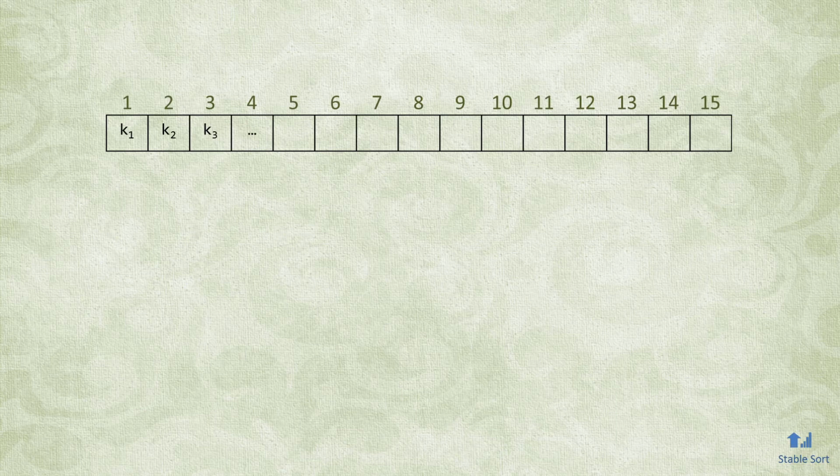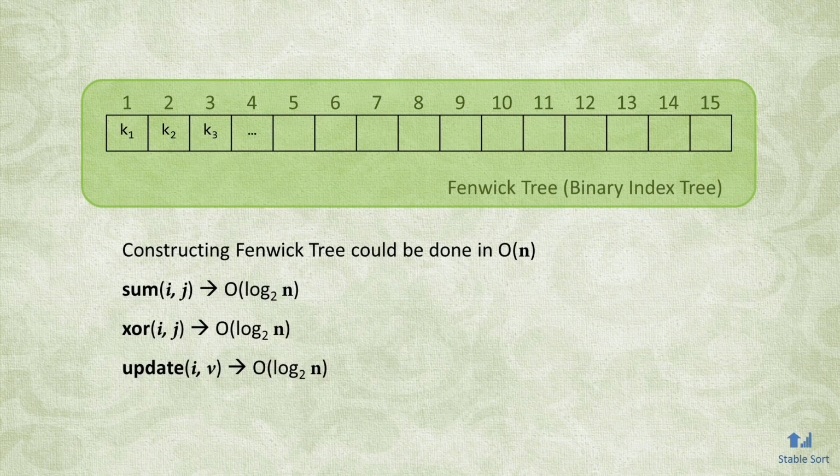If you're not familiar with Fenwick trees, I would recommend watching our previous episode that discusses this data structure in fine detail, including a source code walkthrough. There's a link in the description. The gist of it is that given a list of numbers, once you construct a Fenwick tree, you could do range operations as well as updates in order log n running time. Typically, it's used with the add operator to find the sum of numbers in some range I to j. But it also works with the XOR operator.